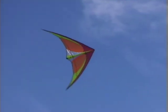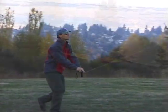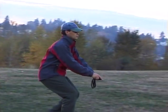The key to the glide is the speed at which you move forward. Too fast and the nose will flare too high and stall. Too slow, and the kite will dive toward the ground before you make any progress downwind. Control the angle of the glide by how fast you move forward downwind. Keep both hands together and touching so you keep the kite flying in a nice straight line.